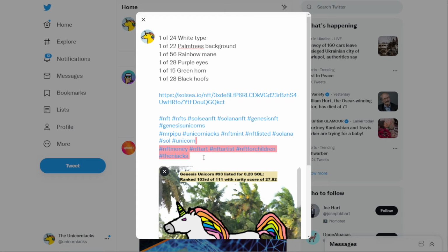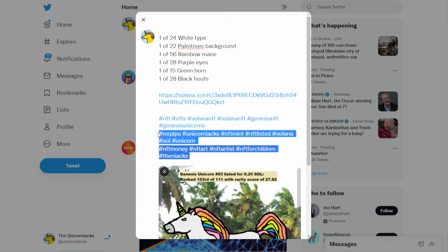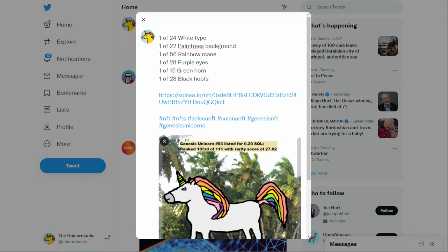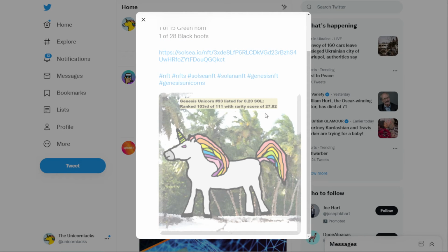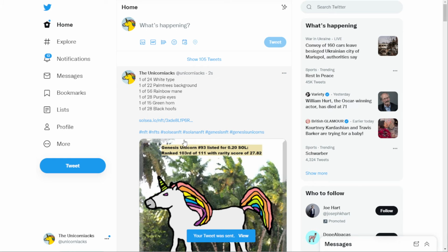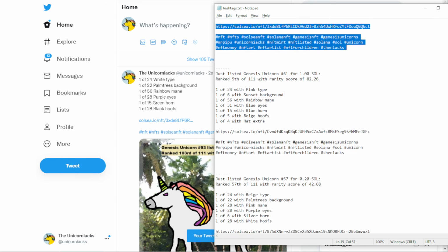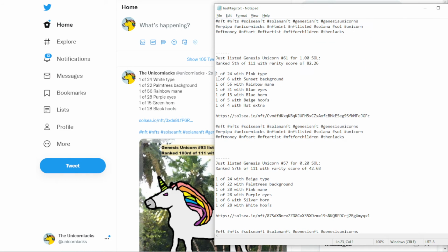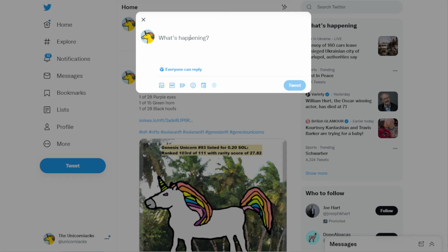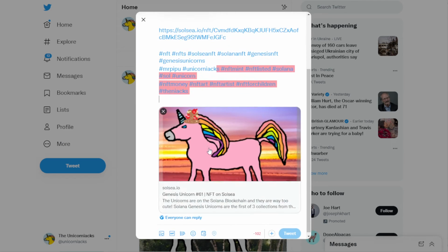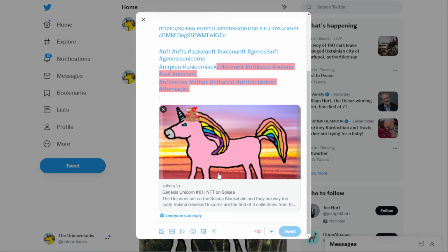So afterwards I just take these out, and then I just paste it like this, and tweet it like this, right? So that's the first. And then what I want to show you is if I paste the whole text and I don't take the image first, it'll generate a preview from the link, right? Which I don't want to have.